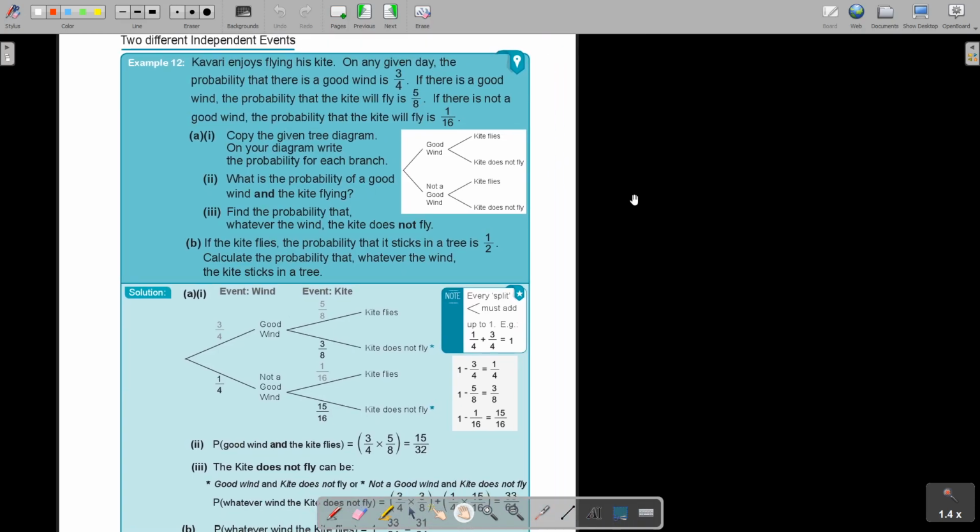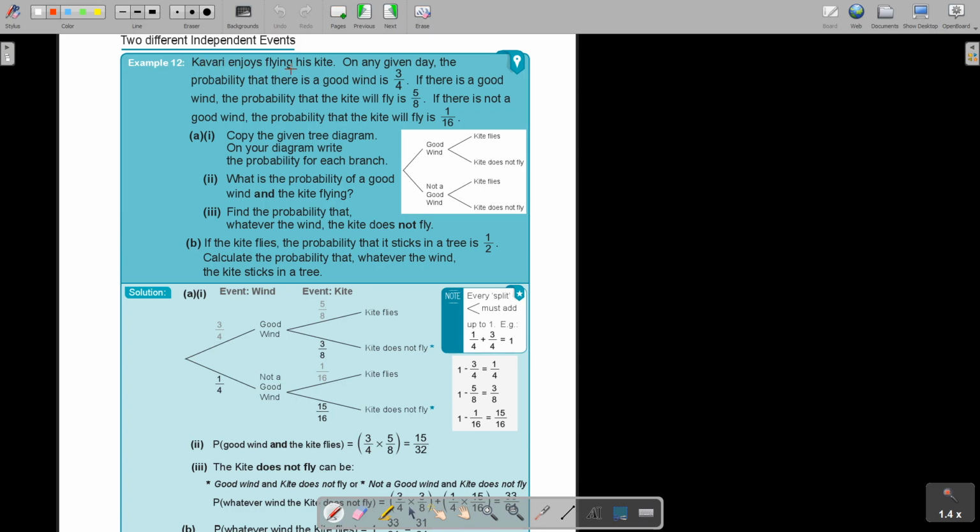Now, you must always look at the 2 events and determine: are they influencing each other? If they don't influence each other, then they're independent. Dependent would usually be: I have a bag of balls, I take 1 ball out and I do not replace it. If there were 10 balls and I don't replace 1, there's only 9. Can you see the first action influenced the second one, so they're dependent. But this is independent. You just read, and I think they're going to be nice and give you the tree. Otherwise, you just draw your own tree.